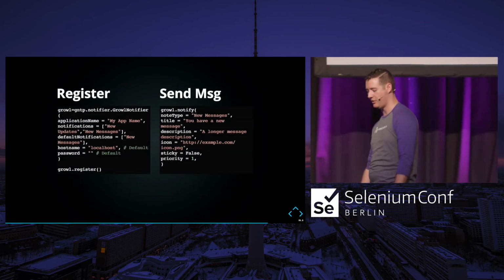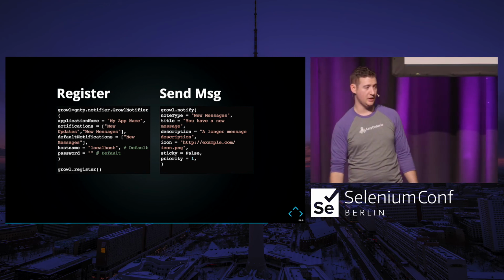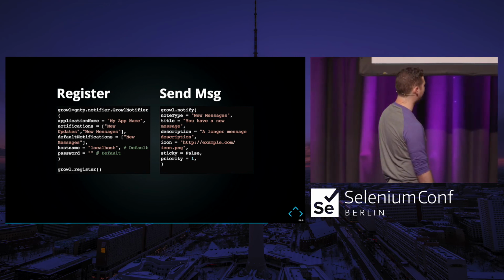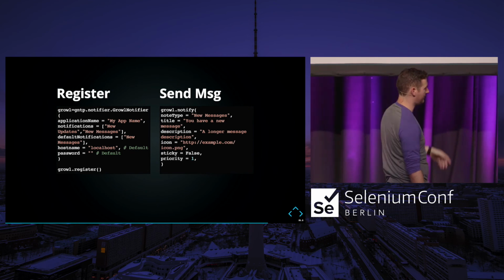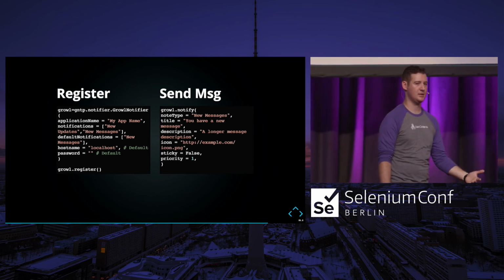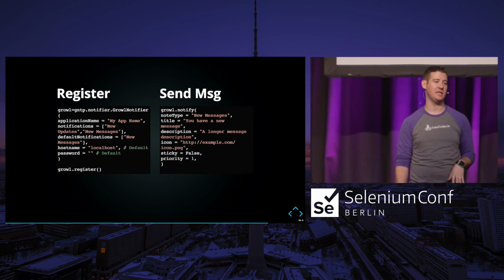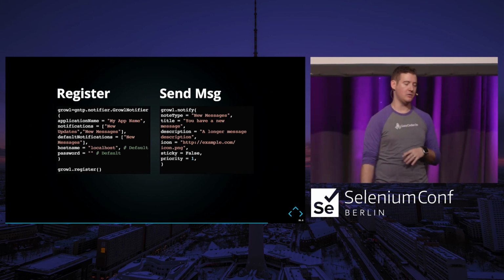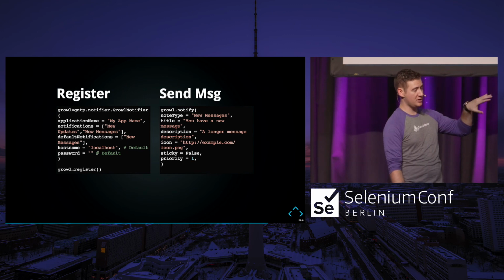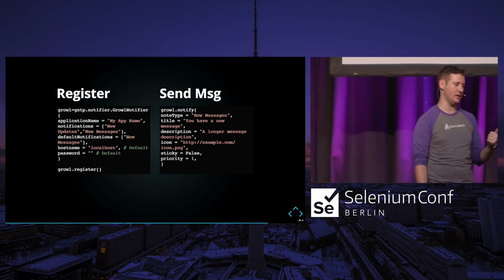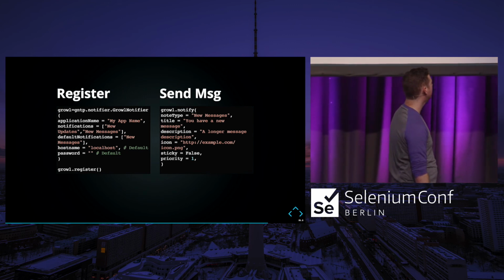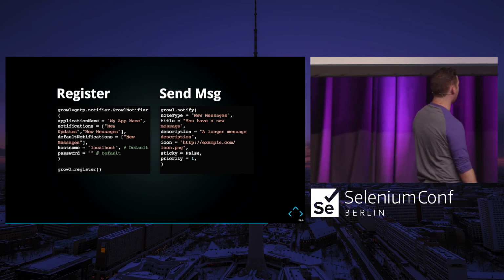This is some Python code on how you would set up the Growl notifier. You first have to register an application, and then you can send a specific message. You can send images along with it. If you know a specific error message means a lot of stuff's going to go bad, you can actually have your system identify that image for you and then tell you, by the way, everything's about to blow up. That's a good example for that.